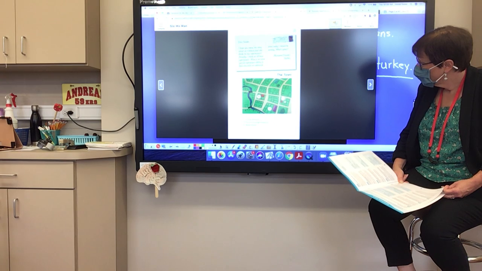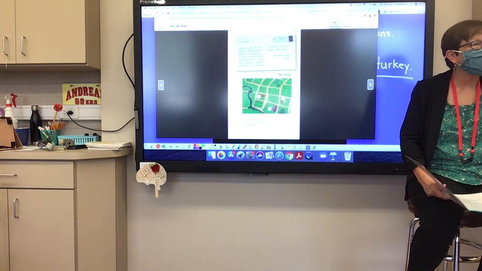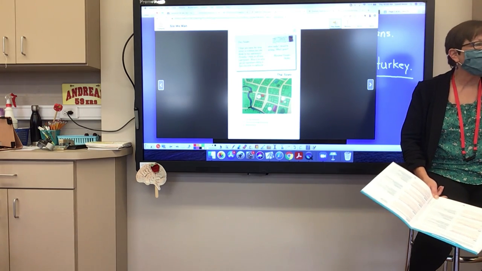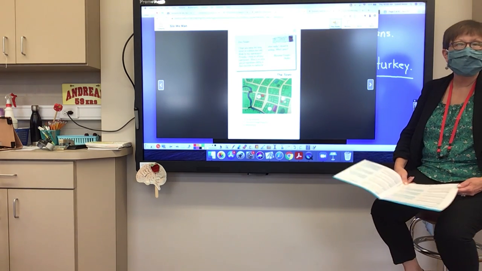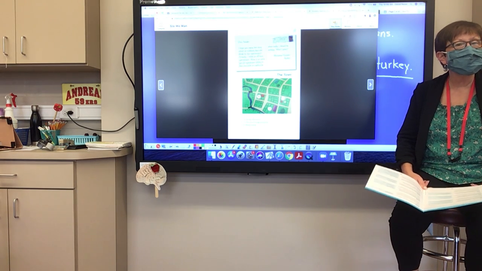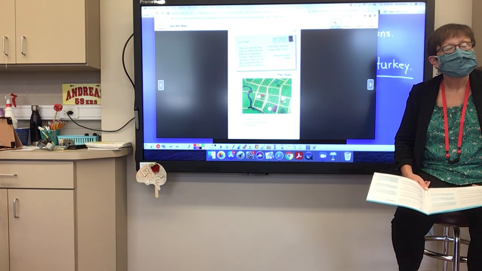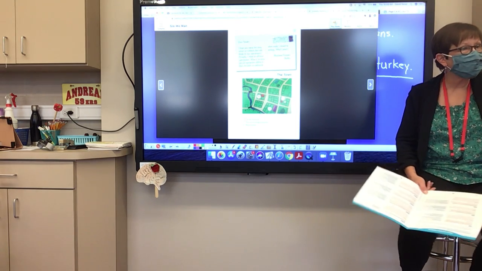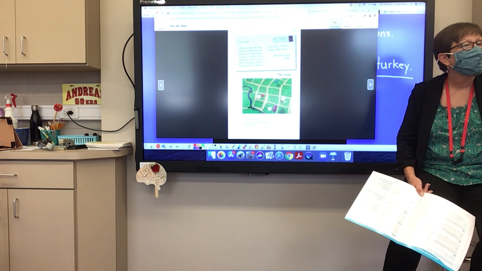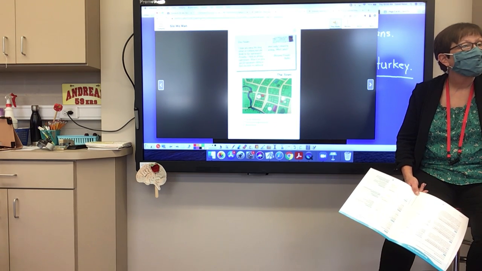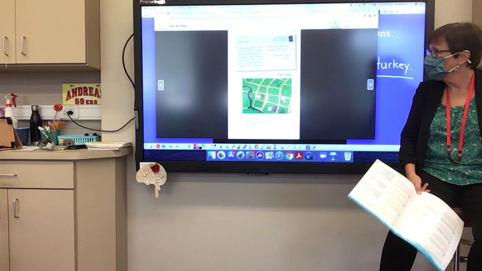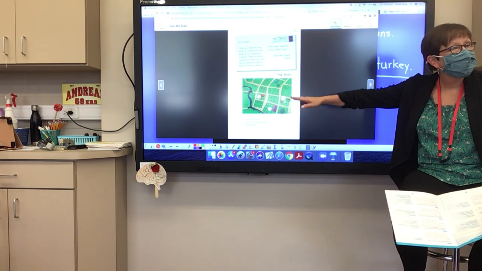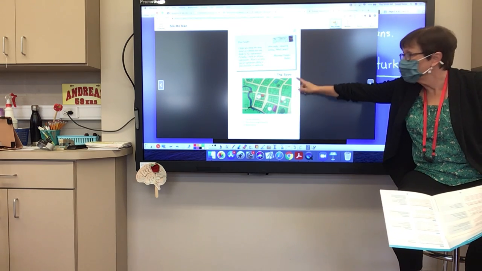Ruby's school. Okay, so when we're looking at the first few pages here, do we see any graphic or text features? Did we have any text or graphic features? Teddy? The illustration. Okay, so we saw some illustrations. What did we see? The town. Okay, we see the town. And what do we call this? What is that called, what we're seeing right here?